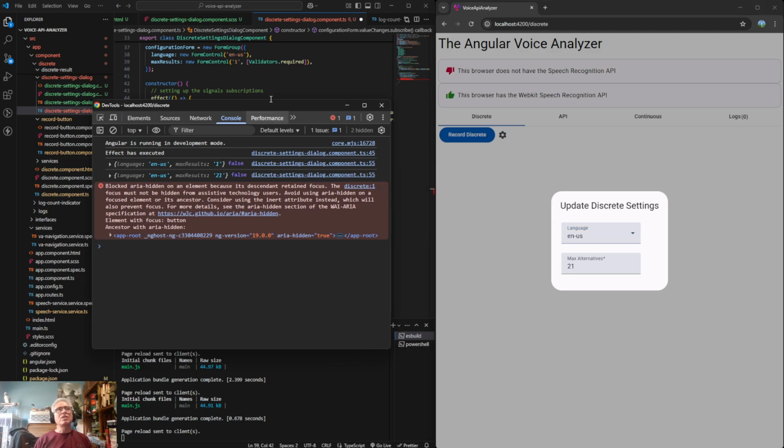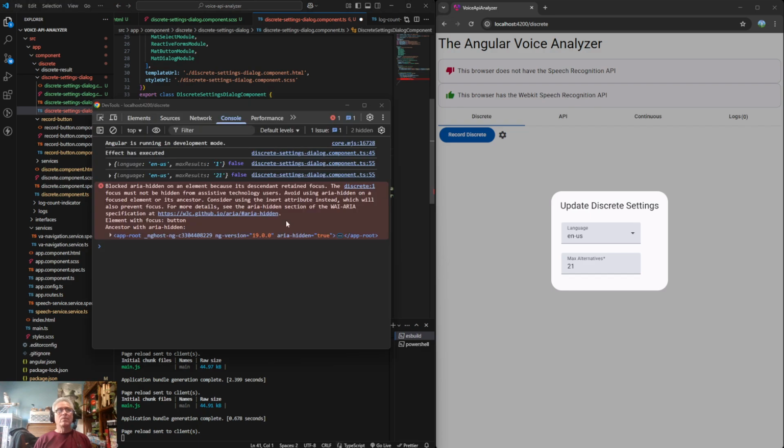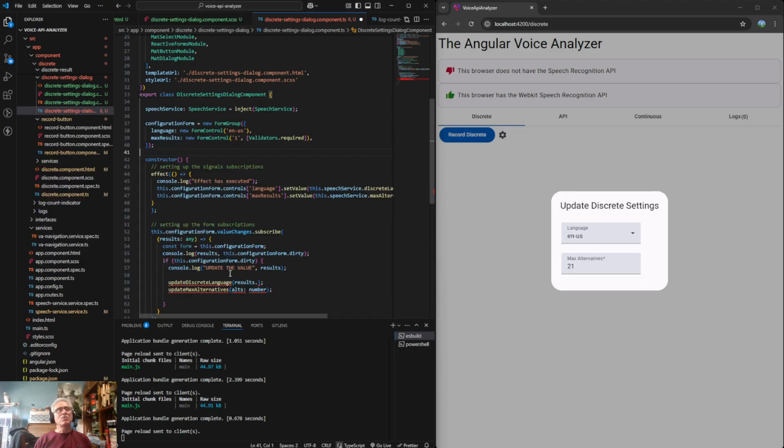Why is language capital L? That is so weird. That's weird, right? Maybe it isn't capital. Oh no, okay, it's not. Okay, language and max results.